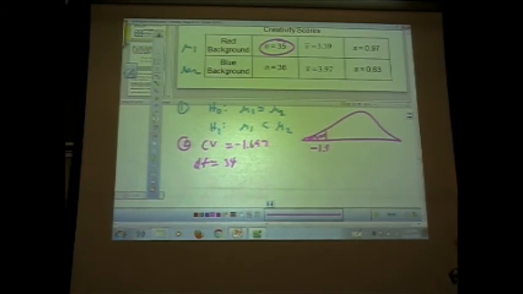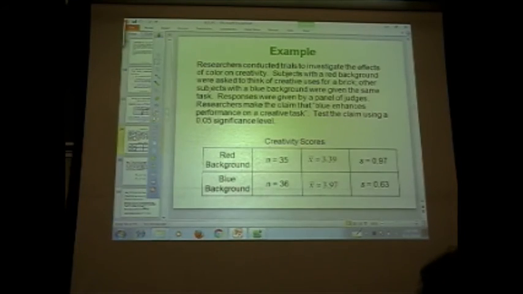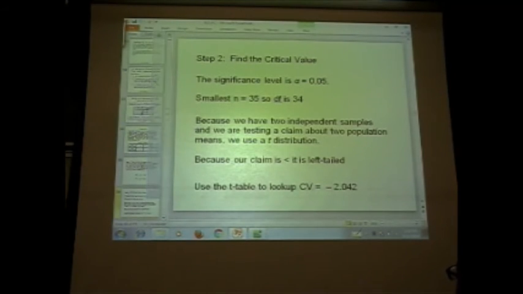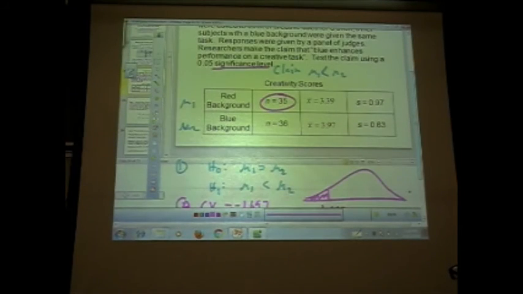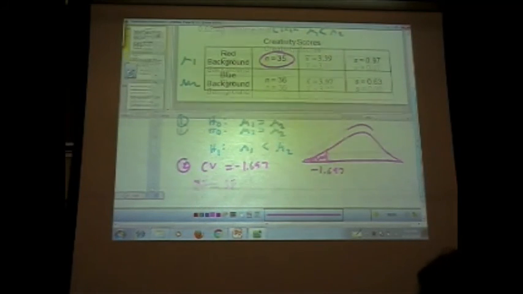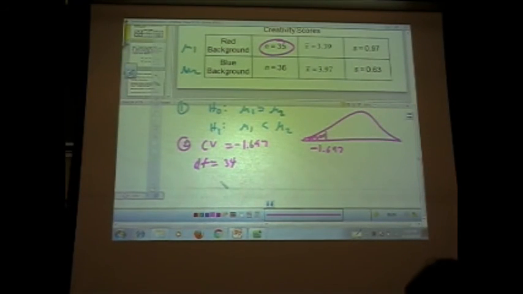Isn't it also negative or positive? No, it's one-tailed. Oh yeah. And double check this, make sure I'm right. Why does it say that one? Messed up. Left-tailed and alpha is one-tailed. Oh, I changed the problem. Okay, no worries. Why does this one have the degrees of freedom? Because it's a mean. Great question. If it has a mean, it has a degrees of freedom. Proportions, no degrees of freedom. Only mean has it.